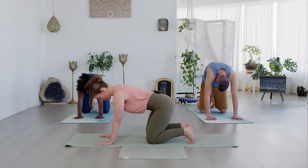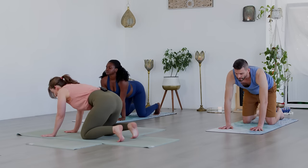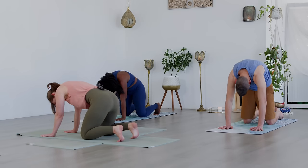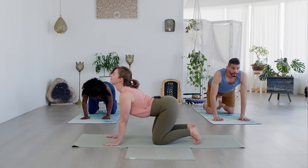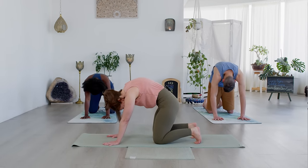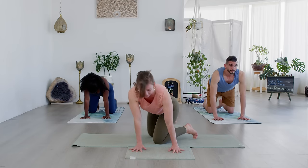You've often heard that you are as old as your back is, and if you take care of your spine, you'll always feel nice and limber and loose and strong. Last round, inhale. And exhale. And coming back to a nice normal table pose.